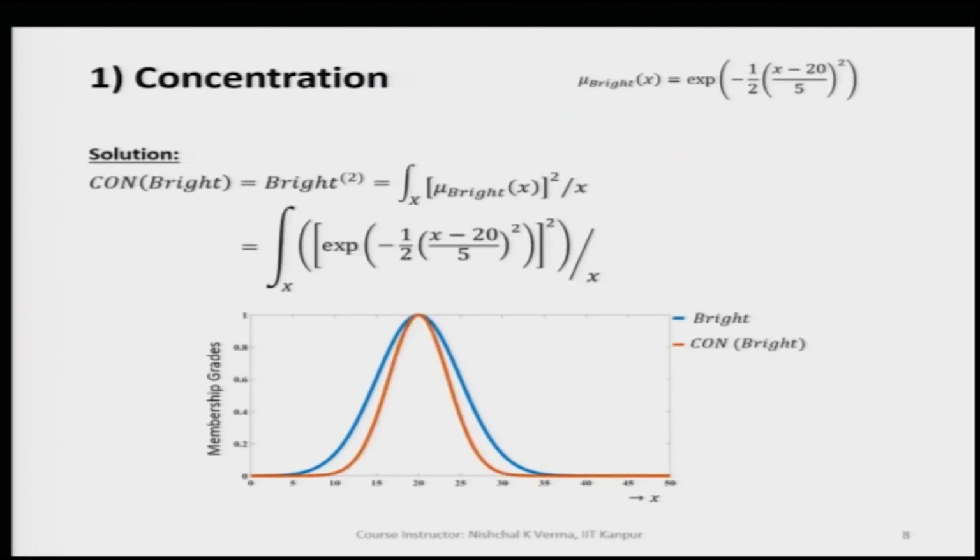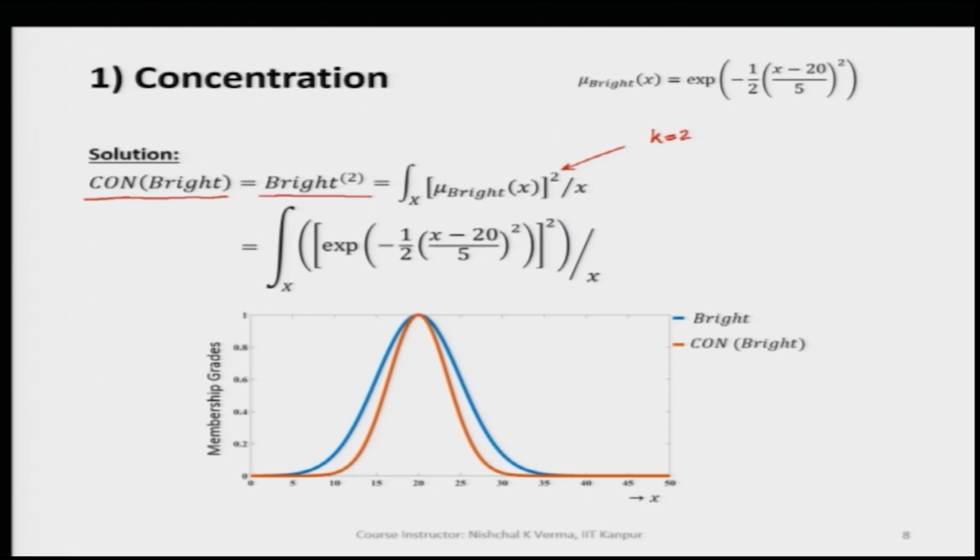Now, let us concentrate this fuzzy set bright, and as I already mentioned, we can write the con of bright, meaning the concentration of bright, like this, and this can also be written as bright raised to the power within bracket 2. Since this is a continuous fuzzy set, we will use the integral sign over capital X, the universe of discourse, and then write mu bright of x raised to the power 2. Here this power 2 comes because we have the normal concentration, k is equal to 2, and then dx.